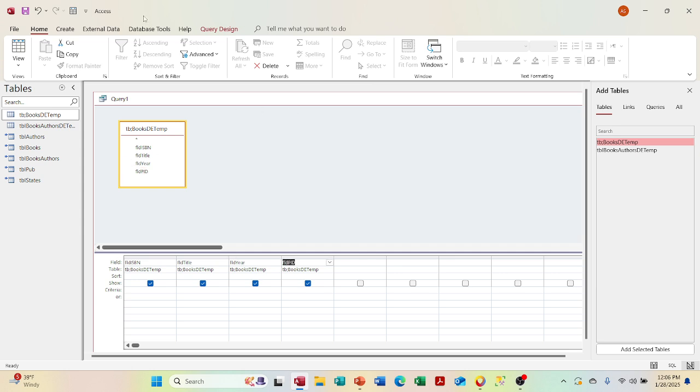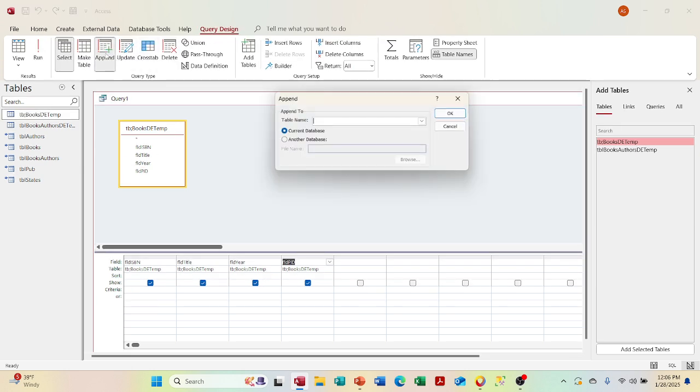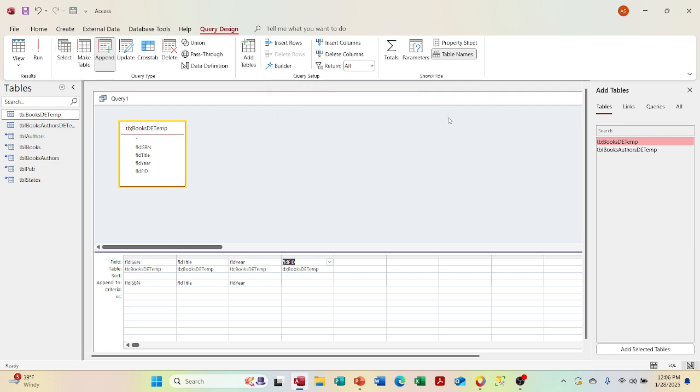And of course, then we come up to our query design append, and that's going to be our books, and we're going to click OK, and look what happens here. We don't have a field here. These fields were the same. When it sees an identical field, it will match it.